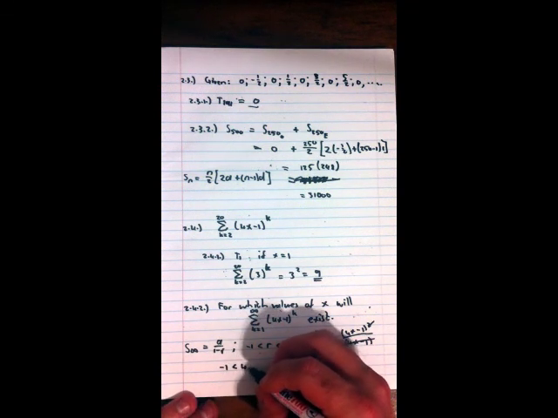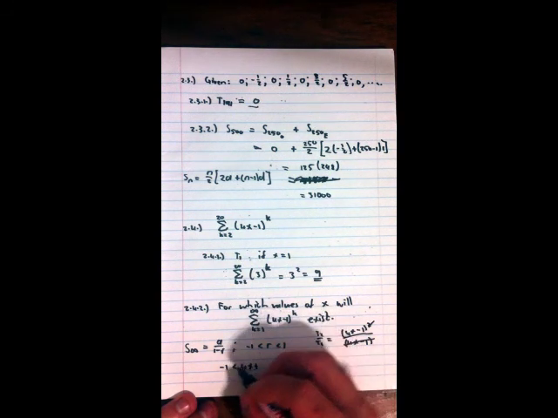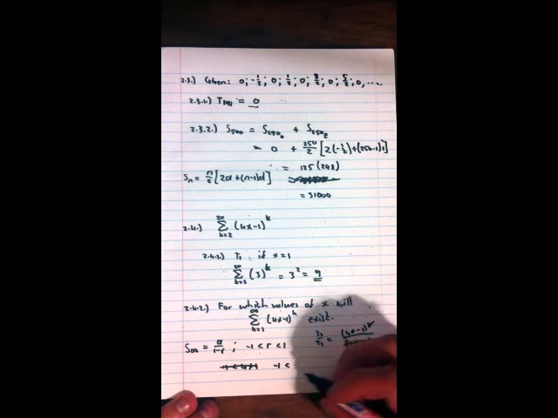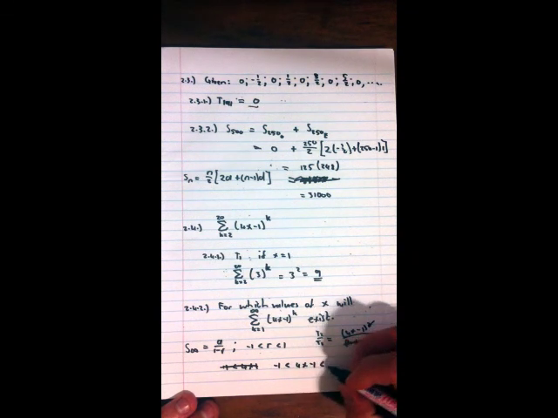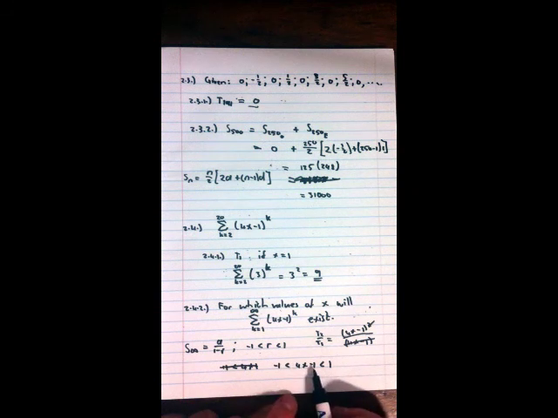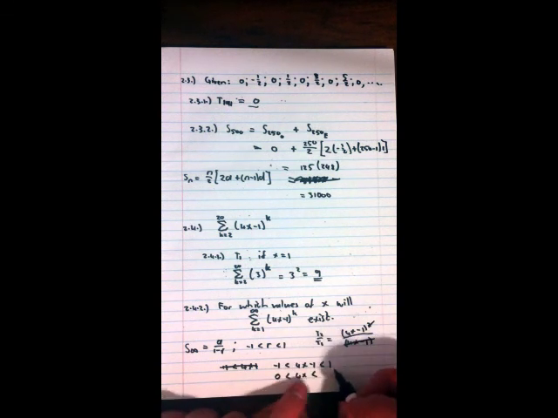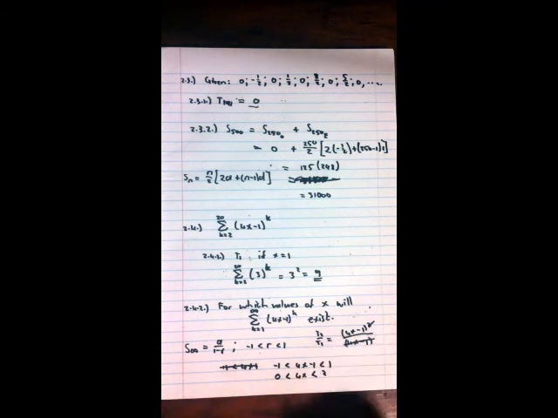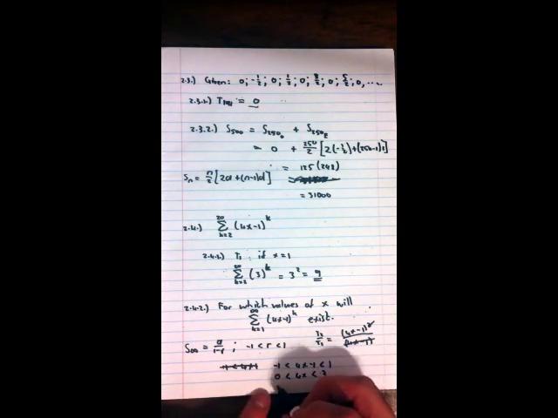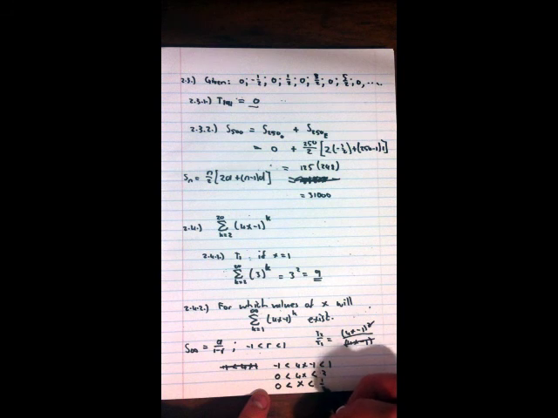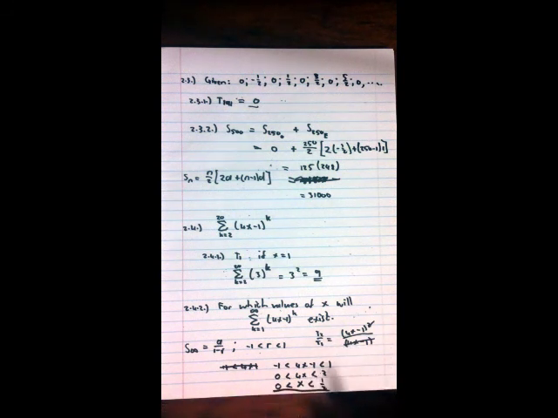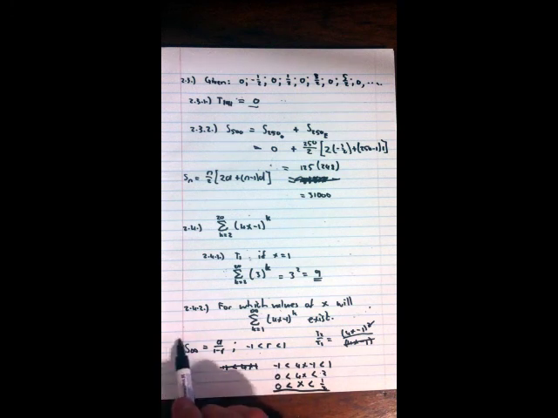So we need to do this. Negative 1 has to be smaller than 4x minus 1, smaller than 1. Take the negative 1 across. It becomes negative 1 plus 1, which is 0, and 1 plus 1 becomes 2. Now divide both sides by 4: 0 divided by 4 stays 0, that's now x, and 2 divided by 4 is 1/2. There's your answer.